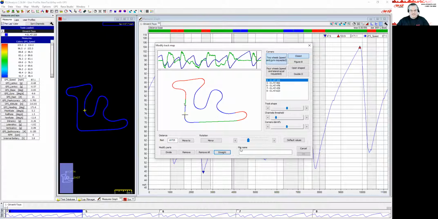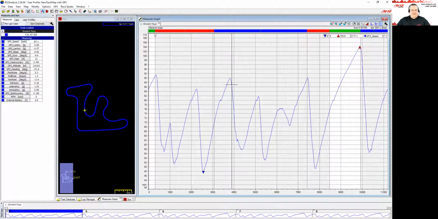So I built this map. Again, as the questioner talked about earlier, we had this map that we already had attached. This is not there yet, but I'm going to give it a name, and I'm going to call it 2.2, and then track. And we'll talk about why maybe in a minute. I'll show you the function now that I'm trying to make work for me. And so I'm just going to call that something, and you would name it. Normally, you would name it Gingerman, June, normal segments, or something that would remind you of exactly what it is in the name, because I'll show you where these are all stored here in a minute. And then you click on OK.